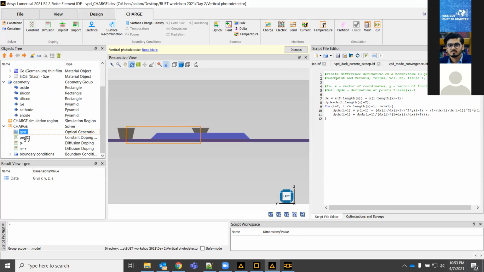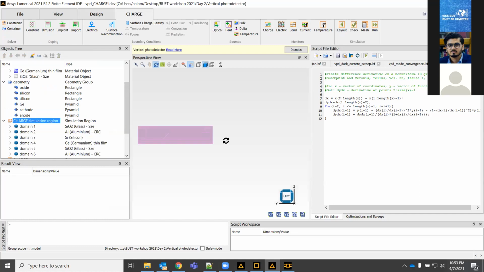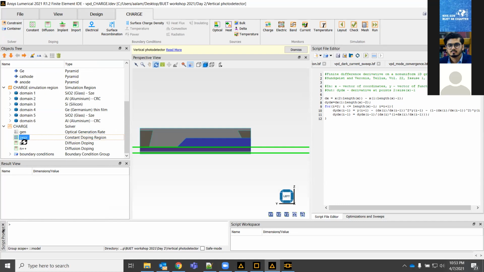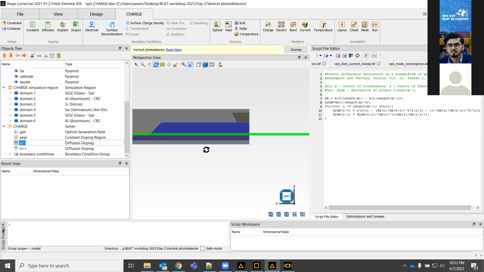And then we have our doping profile. So if I switch to partition volume, you can see that that's what we're simulating, like half the cross section of the photodiode. You can see the different domains. And then the doping objects. So we have a constant p-type doping on the silicon slab. Some of that p-type doping gets diffused in the germanium. So that's getting defined by this p- diffusion doping object. And then you have this N++ doping to dope the contact on your cathode up here.